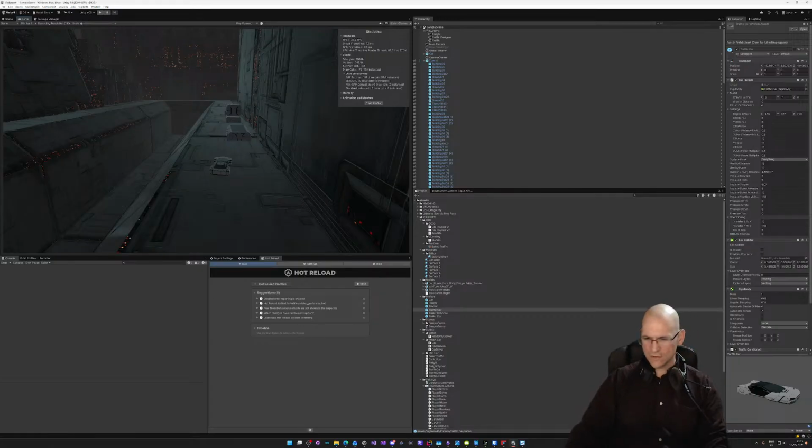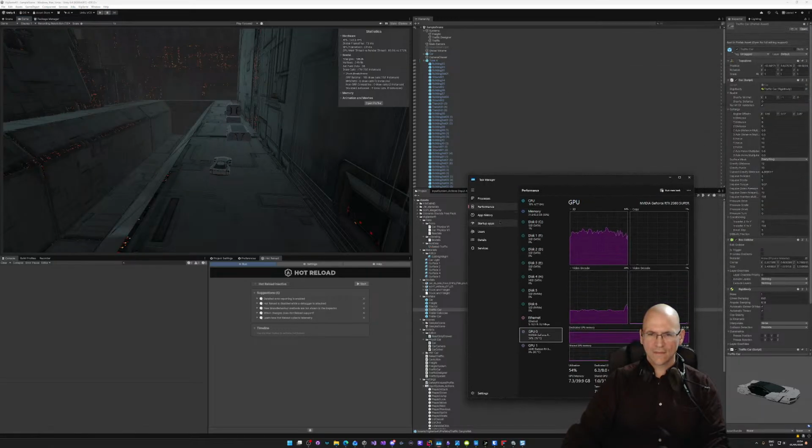Wait, why is my computer acting up so much? Task Manager, I want to bring this up. So GPU 3D processing is pretty maxed out on this, and that's a 2080 at the moment. CPU is fine, memory is fine.